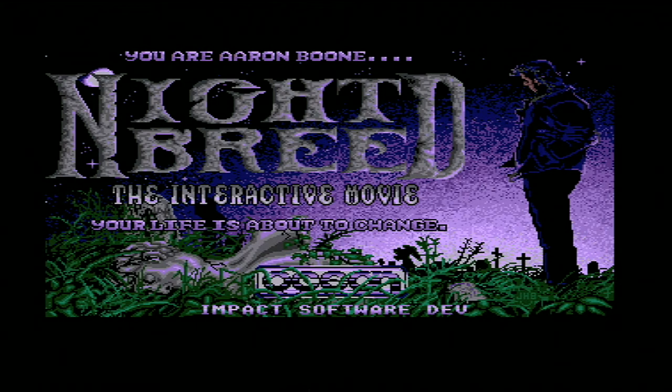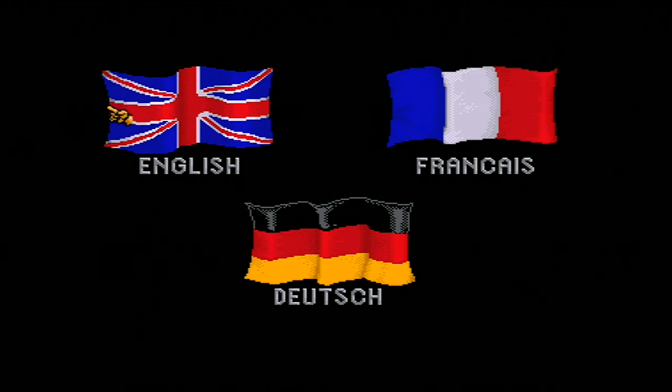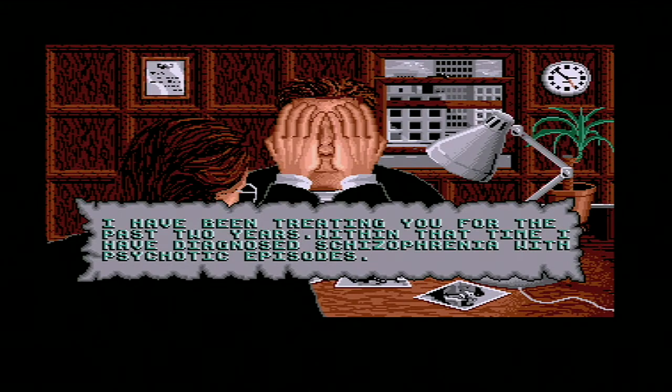I got it, like I said, in a bargain bin, and I didn't like the looks of it from the box before. That's why I never paid full price, even though I'm a huge Clive Barker and Nightbreed fan, and I had an Amiga, so it seemed like the perfect choice. But obviously I'm going to play this in English.